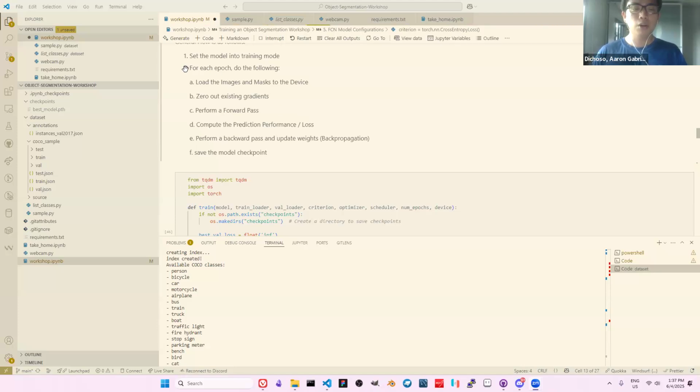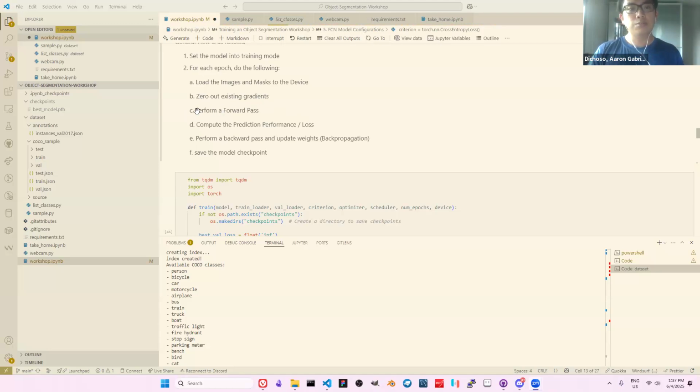So for each epoch, you have to do the following. You load the images into the device. You zero out the existing gradients. Zeroing out is because after every epoch, there may be some gradients left in your model, and you just want to clear those for a fresh start in the training process again after an epoch.